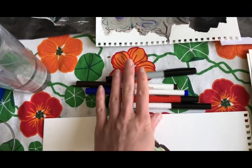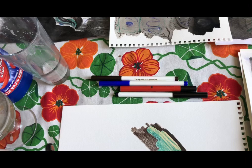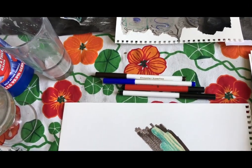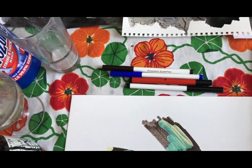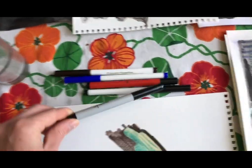And I've gone for black and blue. I've also got some pens I'm going to use after to work into the details. So you might have a general fine liner, or you might want to work back into your drawings with watercolours or any other material to develop your ideas further. But this is all about experimenting.